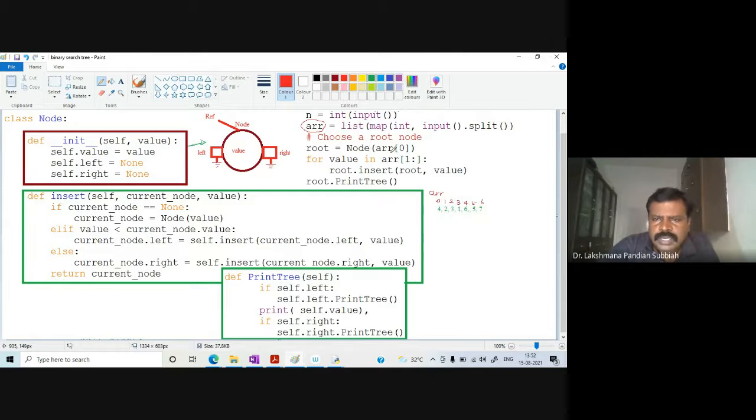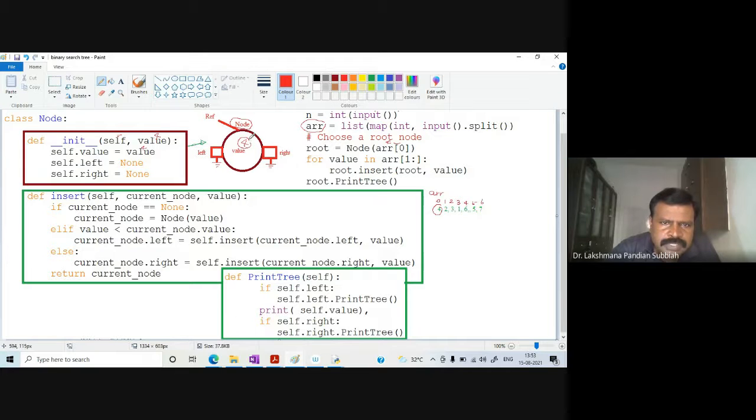Now, a node of array of 0. First it creates a node 4. Initially it places the value 4, because self dot value equals the value we pass. Self refers to the initial node, so it creates a node with value equal to 4. Self dot value is assigned whatever value we pass, and we are passing 4. Self refers to this node, so the value 4 is assigned here.